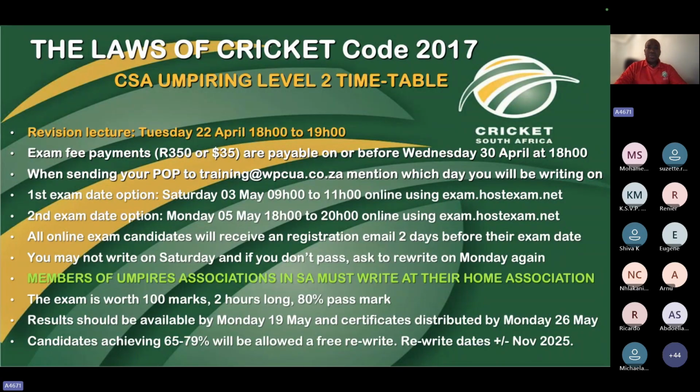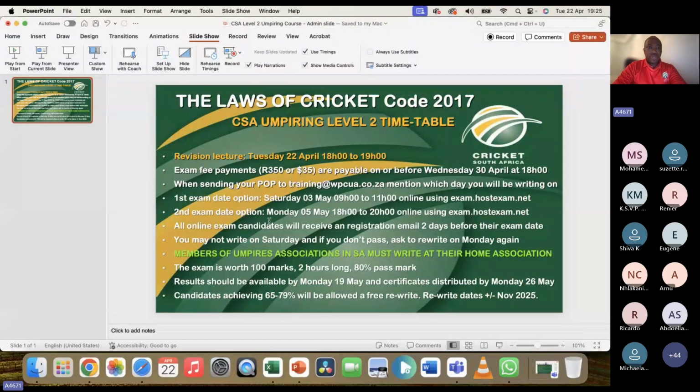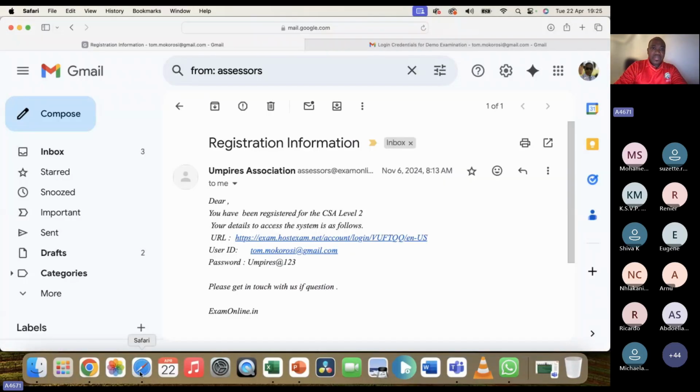And so now let's move on to the actual exam, what that looks like. So firstly, let's have a look at what the registration email looks like from Exam Online, which is our service provider for online level 2 and level 3 exams.